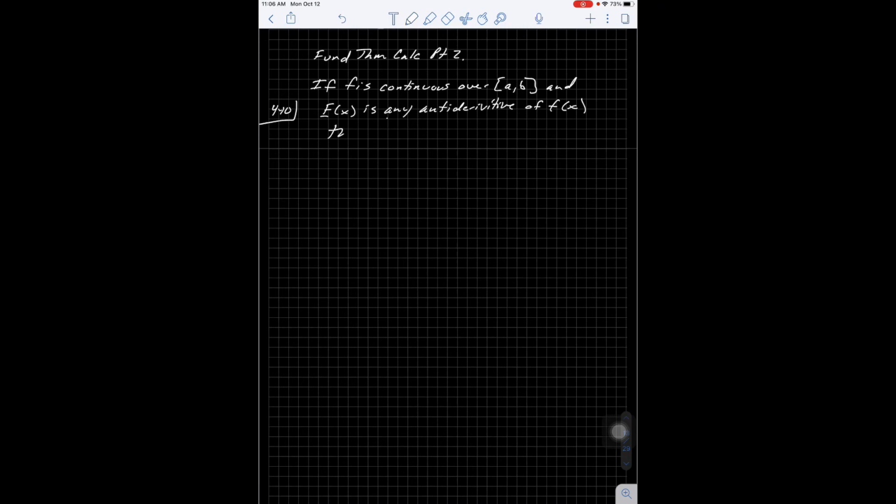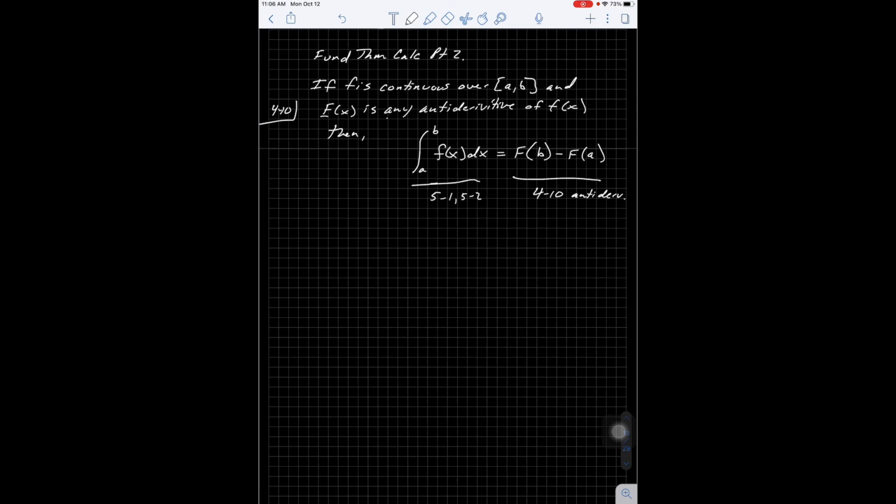Then we've defined this integral. This was our Riemann sum. Remember that? Okay, so this is the Riemann sum, the limit of the sum as n goes to infinity of all of those squares. Turns out that this equals the antiderivative evaluated at b minus the antiderivative evaluated at a. So what this does is it says, hey, guess what? Those 5-1, 5-2 problems that were such a pain in the butt, they're actually equal to 4-10 problems where all you have to do is do the antiderivative, which wasn't very hard.